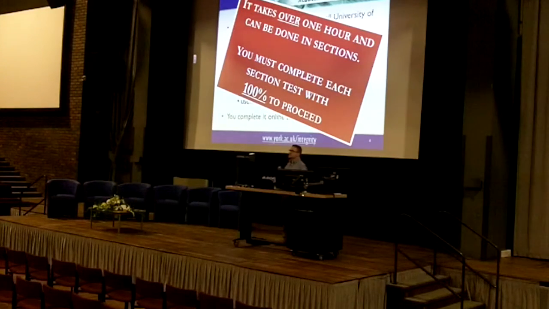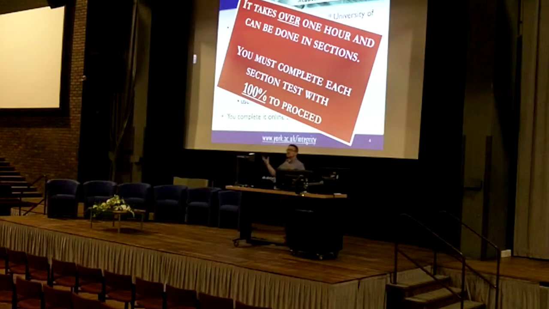The integrity tutorial is done in 3 sections. So what you do is you log on, you go to the first section, read through, do the test at the end. Now, the biggest problem that people have with the test usually is that some of the questions are a bit tricky. So you might not read them properly. You might think you've got them right, so you need to check. Once you've completed that test, then you move on to the second section. Again, read through the information, do the test. Third section, finally you'll get a completion certificate online. But it'll also be logged on the computer system as well. So you don't need to print off the certificate if you don't want to.